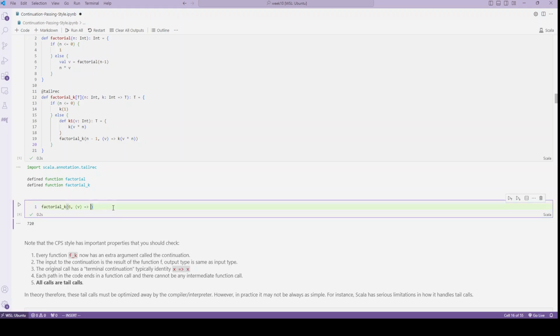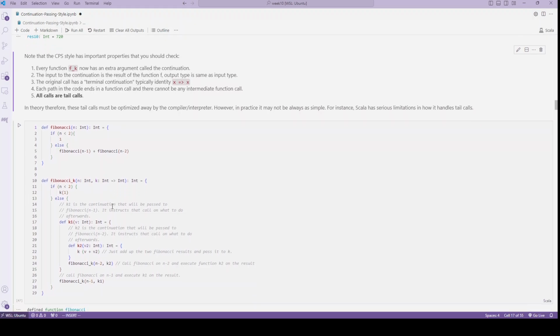Maybe I wanted to do something else with 720, like multiply it by or divide it by 1,000. And I get 0 because I'm doing it as integers, so let's do 1,000.0. I get 0.72. So this final continuation is sort of the extra bit of computation you can always toss on top of your factorial. And if you don't need anything, then just do the identity transformation, which sends v to v. So whatever factorial k eventually ends up with, it just returns that.